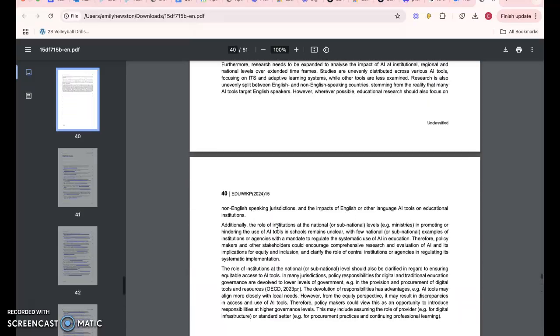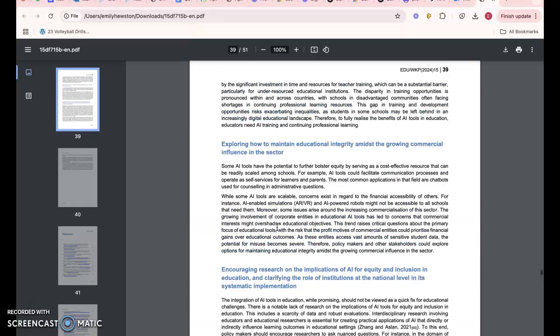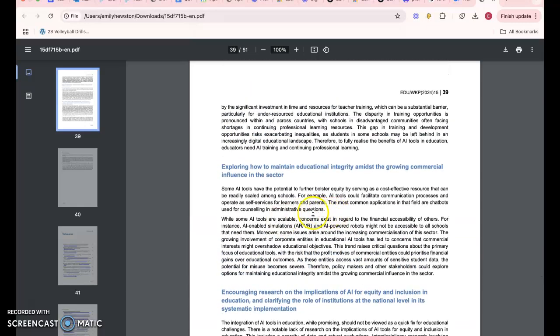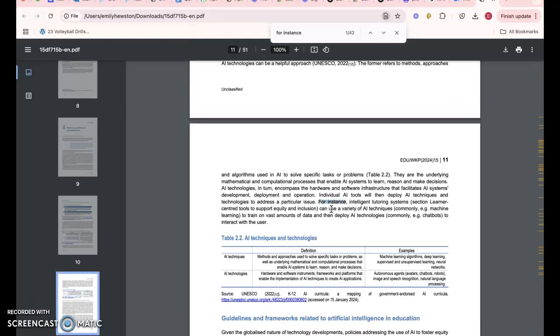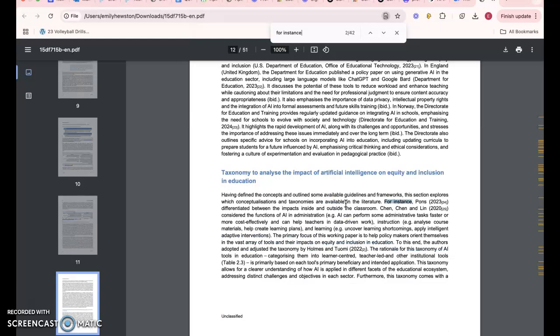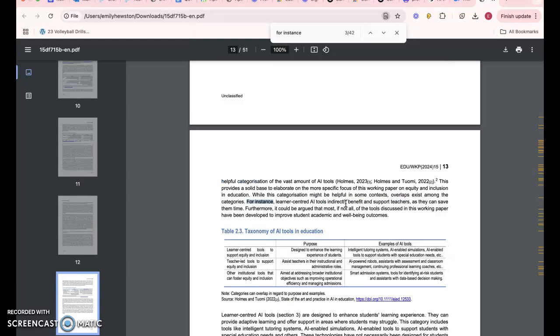Now with this type of text, I didn't see a straight up conclusion. But as I was reading, I saw this for example, right? Now I know that when I use evidence, I use phrases like for example and for instance. So that gave me the idea to hit Control and F. So my little search bar popped up and I type in for instance. And I bet you it's going to give me a lot of different types of evidence now. So I'm going to just hit enter to go through them and I'm going to read each one until I find one that I feel like I like.